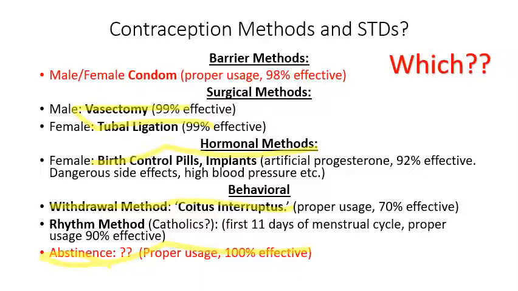condoms and abstinence. If people are married, or they're in a committed relationship and they're convinced that they're never going to have sex with anybody except this other person for the rest of your life, you're both tested for sexually transmitted diseases, and if you don't have them, then you just have sex with that person only and you never have to worry about it. So that's another thing.